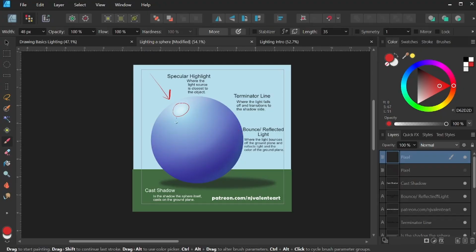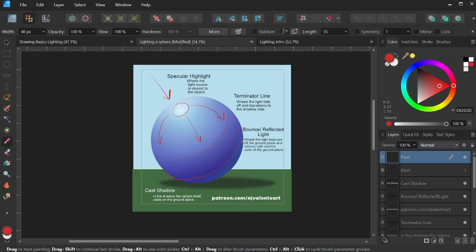As the light hits the top part here, the light's going to be going down, wrapping down and around the sphere as this light transitions to darkness. This line that you can see here where it becomes light and then dark right here, this is called the terminator line. And that's where the light actually falls off and transitions to the shadow side. And then this whole section here will pretty much be our main shadow shape for the sphere.